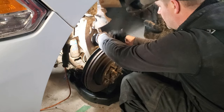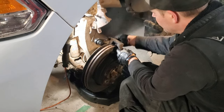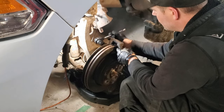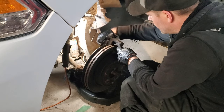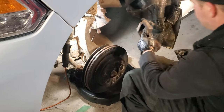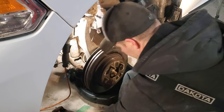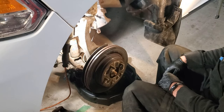Caliper bracket bolt number two. And you want to hang on to that caliper bracket as you do this, so it doesn't drop on you. Bam, caliper bracket removed. So we'll put that to the side. All right.